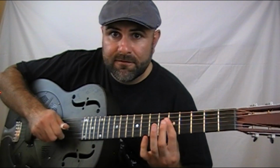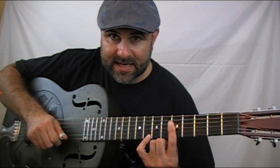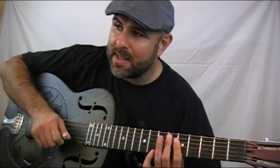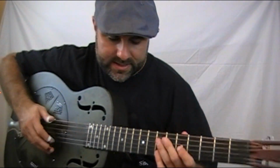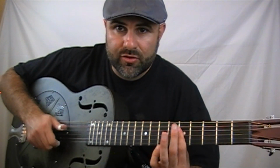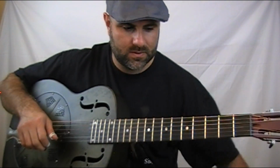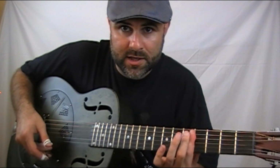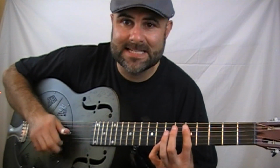And then the final 3 notes you'll play again on the bottom string in the 8th fret. You'll play that twice. And then you'll finish with the 5th fret bottom string. So in all, that combination will sound like this. So all together it will be, I'll count it down. 1, 2, 3, 4, 5, 6, 7, 8.